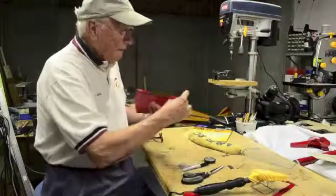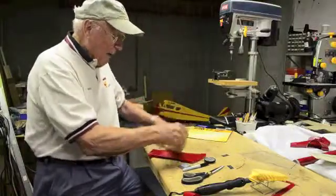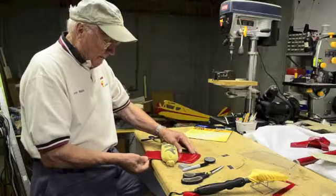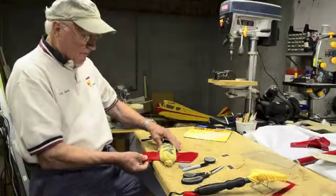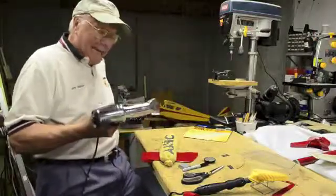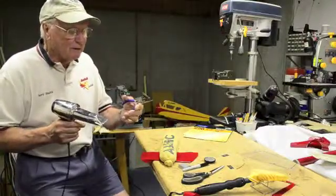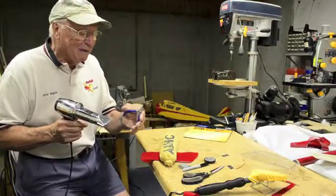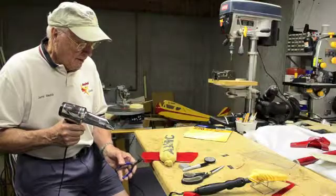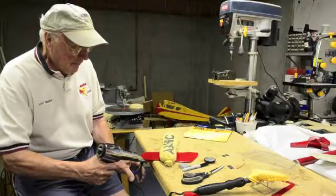Now, in order to do the corners that we talked about, I lay a weight. This is a sock that I have some weights in. I lay it down and I hang the part over the bench so that I have some clearance here. Then I take my heat gun, and I have a little pulling tool here that I acquired so many years ago, and I don't know where I got it, but it really helps. You can also do this with a glove, so you don't burn your fingers. But what I do is I put it in, and then I turn on my heat gun, and I pull and wrap it around.